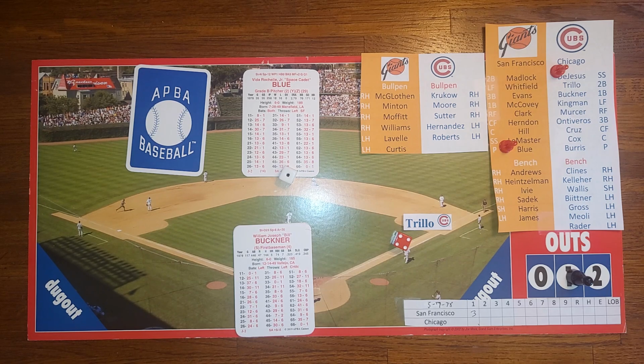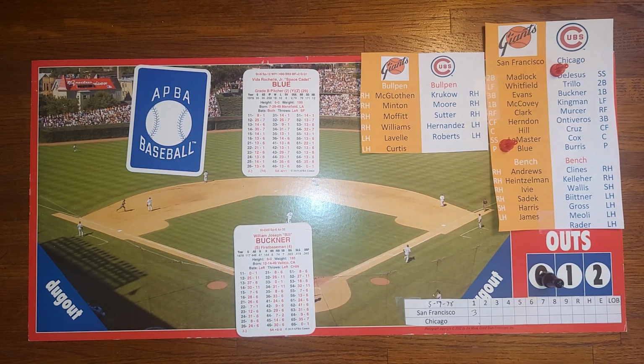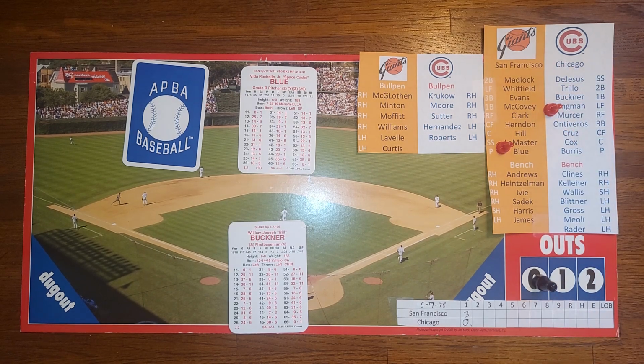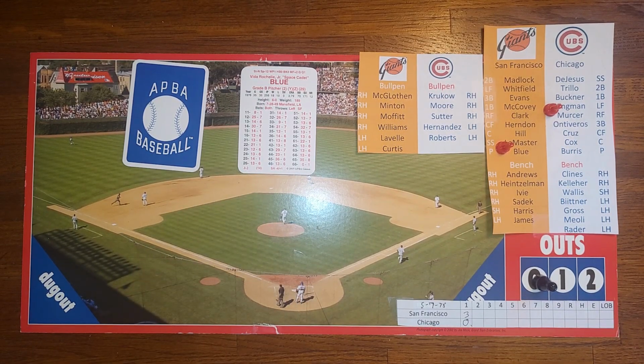41 for Buckner, that's a 24. Fielding column 3, 24. It's a double play, 6-4-3. So even though they were fielding column 3, they still turned the double play. 6-4-3 grounder. And Cubs made quick work of. Here in the bottom of the first, they could not respond to the Giants. And after 1 complete, it is San Francisco holding a 3-0 lead on the Cubbies.